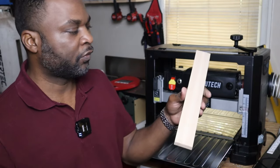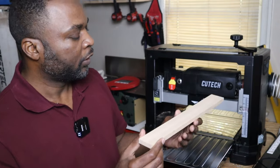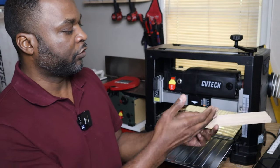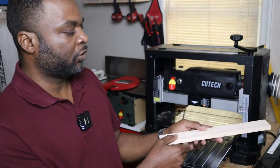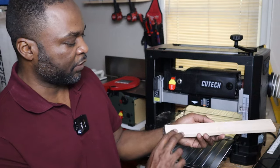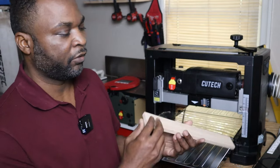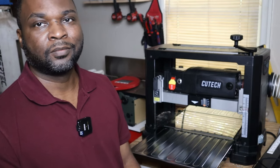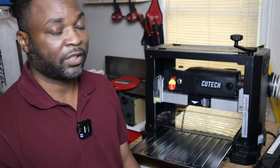This is a piece of hard maple that I ran through, and what I needed to do was get these down to 1/8 of an inch, and then I was going to have to glue up a panel side by side so that I can cut them and then turn them up on their end grain. So without a drum sander, that's a tough job, or at least takes a while.